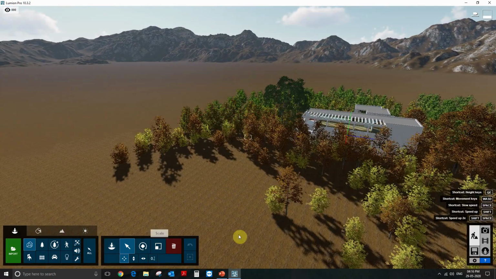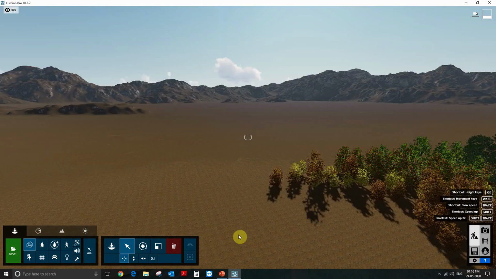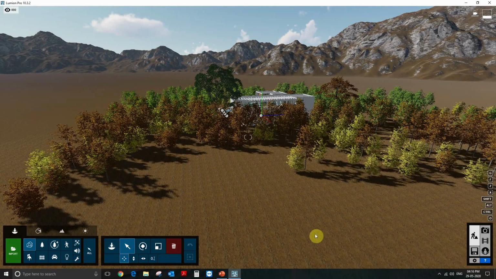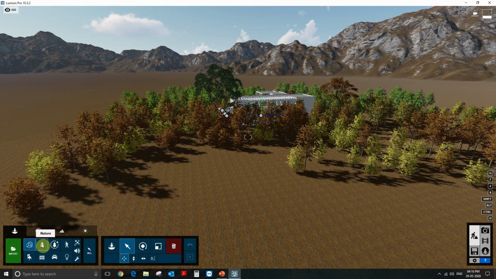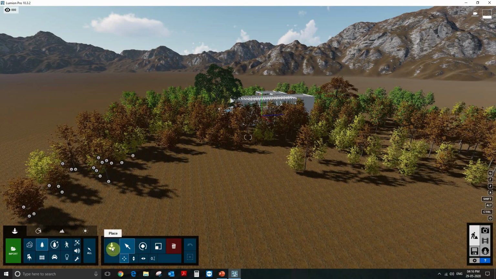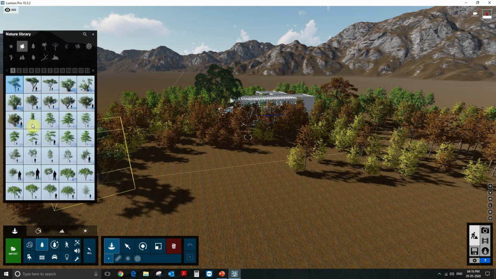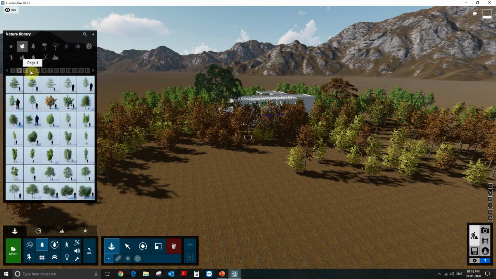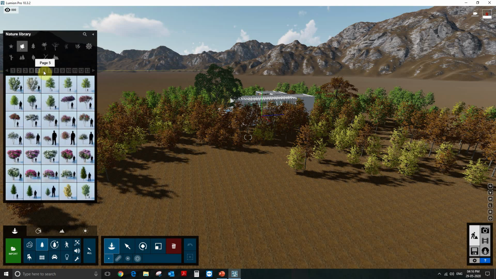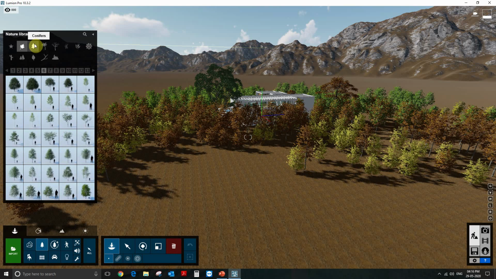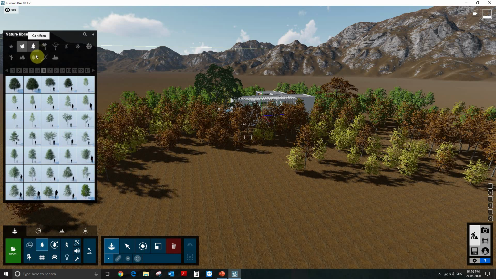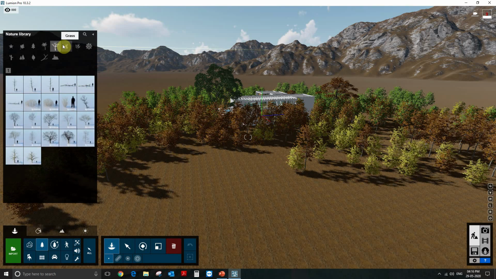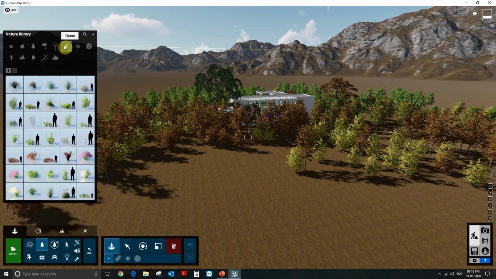There are a lot of trees around it, but I think I would like to put more trees, you know. So what I'm going to do is just use this nature tab and place one of the trees. Now let's see how we can control the features. Before we go ahead, you can see a lot of tabs inside one tab, and for a particular type of tree you will find another subcategory where you can find thousands of trees.